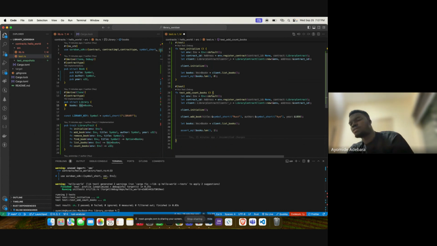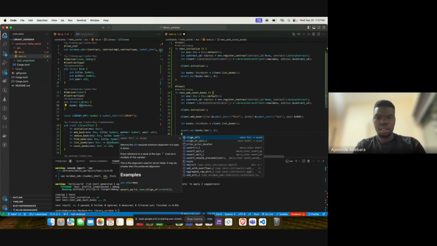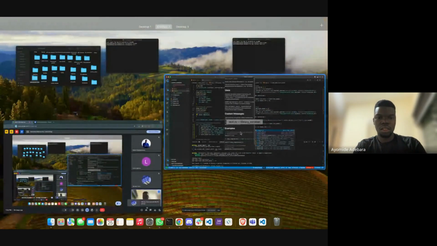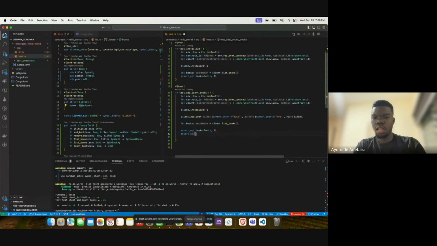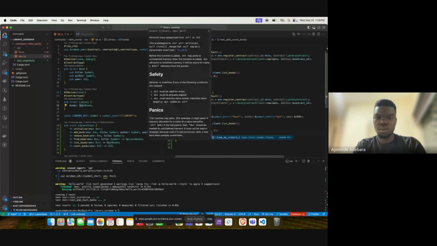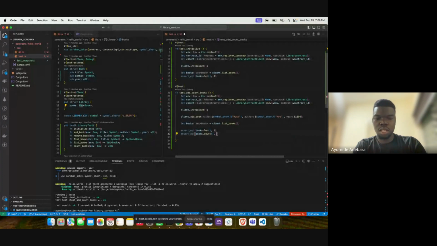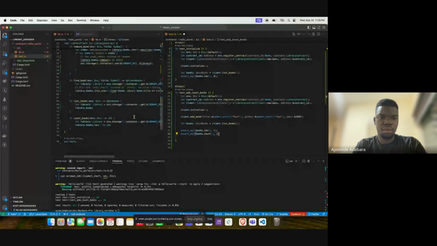So right now, we're going to just add this assert equal. And we're going to use a different function we've created. We use books.count just to be sure. Do we have count here?